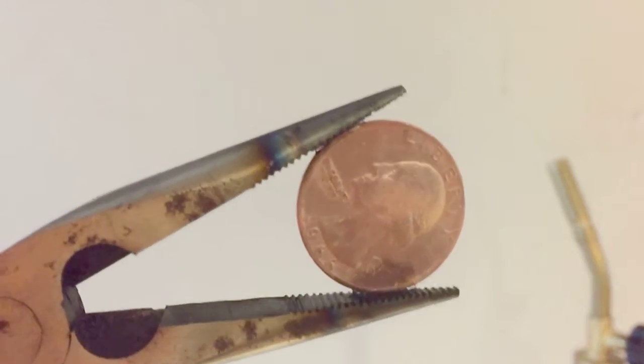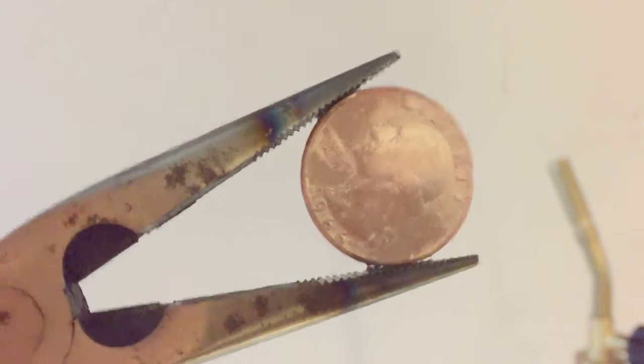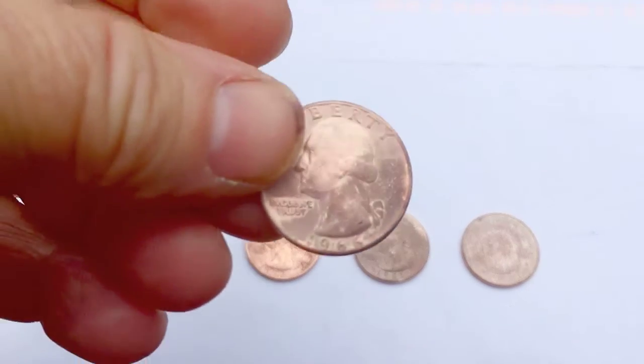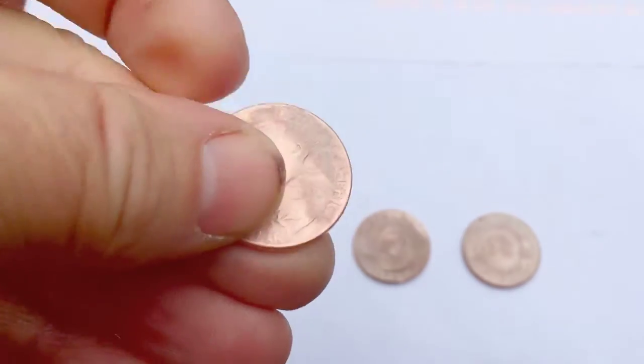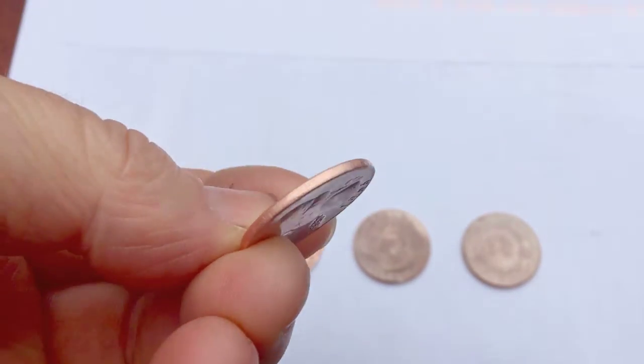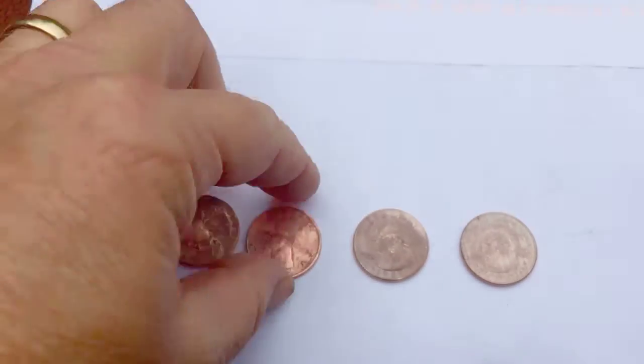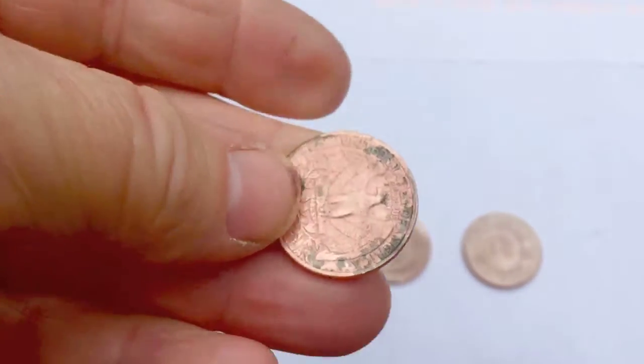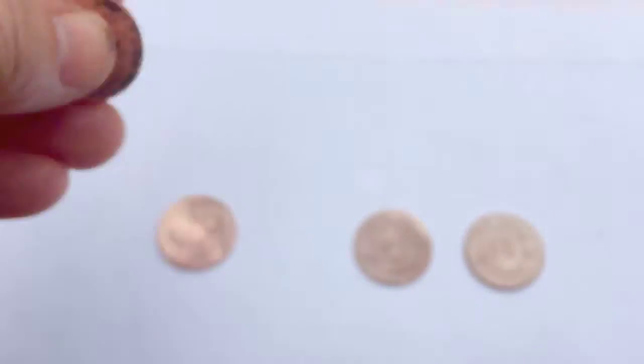The second effect here is what we call the Leidenfrost effect. It's very cool. It's what caused the double boiling that we saw. This is where the coin gets a very thin vapor layer around it that actually protects the heat from the high heat of the coin until it collapses. It doesn't last very long, and then we get the second boil as it reconnects. It's called the Leidenfrost effect and it's very cool.